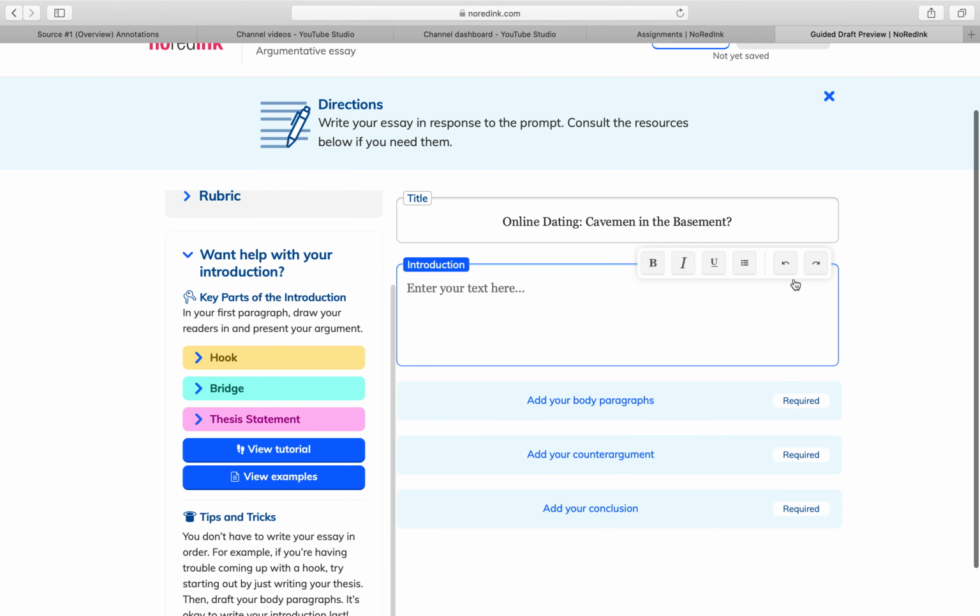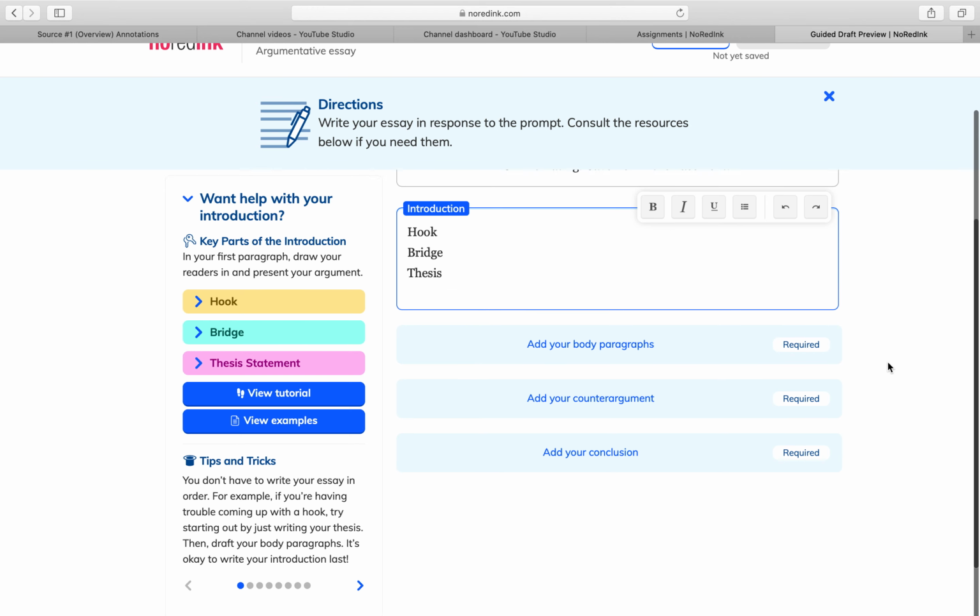So all of that will be right there as you're writing your stuff. So let's talk about your introduction. Your introduction, like we said, should contain a hook, a bridge, and a thesis, at least if you are in my class. And these are the things that I'll be looking for. Is your hook interesting? Is it a funny story? Is it a question? Is it a quotation? I don't care what you use, but does it draw the reader in is basically what we're looking for. And your thesis, is it something that is arguable? And is it something that you have information to support? We'll be talking in depth about what a thesis is. This is not the place to do that. So your introduction should contain those three things.